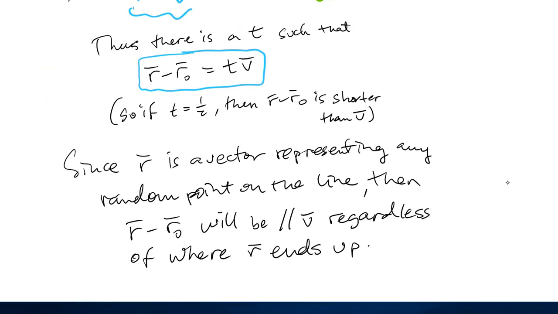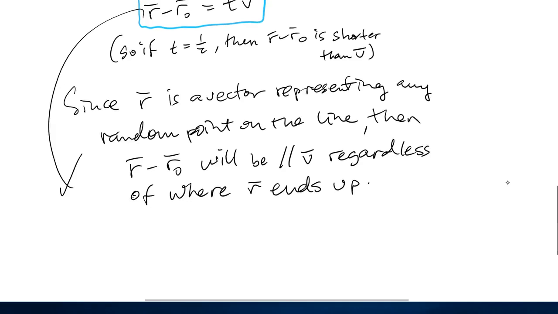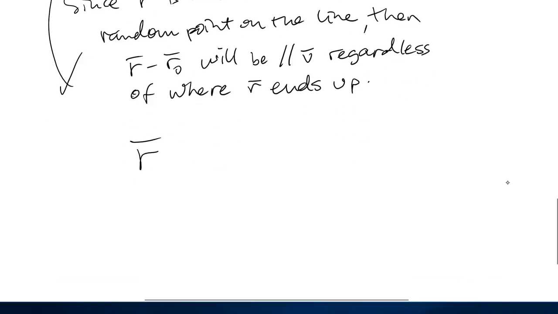So this is the equation we need, and sometimes we write the R naught on either side, so it's R equals R naught plus tV. Now, t is kind of a variable, but it's also a scalar in a sense. It's going to be a variable, but it acts as a scalar as soon as you plug a number into it. So let's do an example of this.